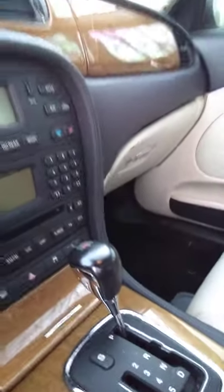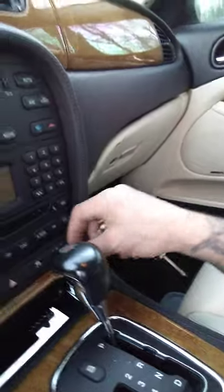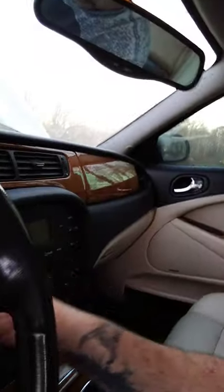It's got a J-gate shifter. I've been reading stuff on the internet about J-gate shifters and how this is your problem when you've got a transmission issue — because that's what's going on in this car. It goes straight into third gear. I don't know what to do, but it doesn't sound terrible. It runs, starts up, and drives.